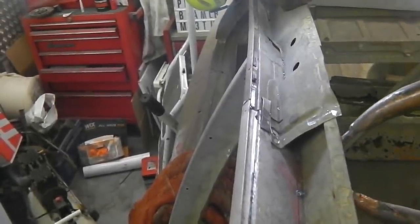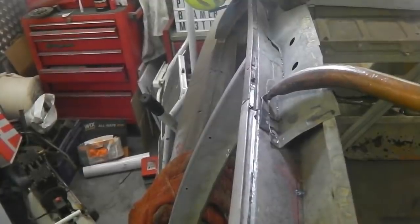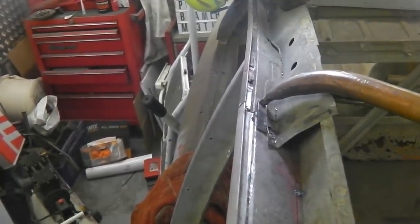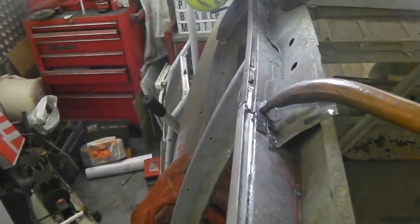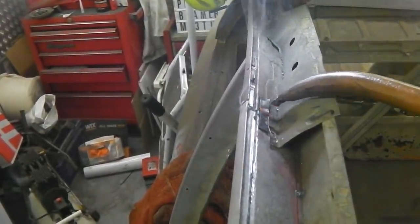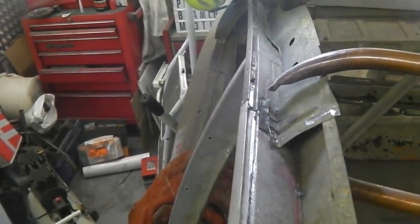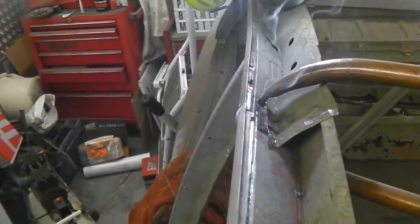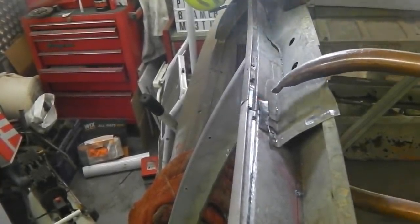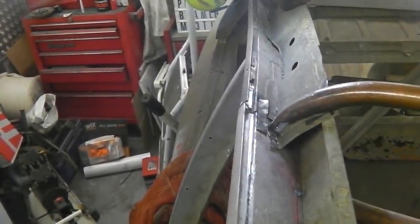Okay, last job, we're just gonna spot weld in those little support clamps we've put in. There goes one. Oh yeah, get that one. We can't get the other one, that's a plug weld job, unfortunately. We'd like to, but... There we go, and this one as well, that's a plug weld job.